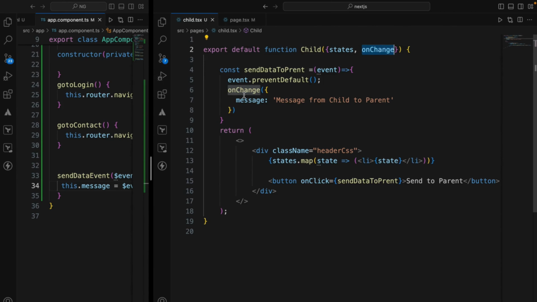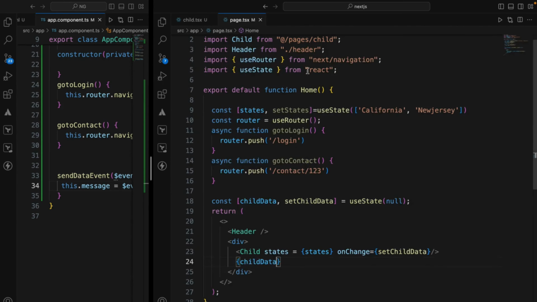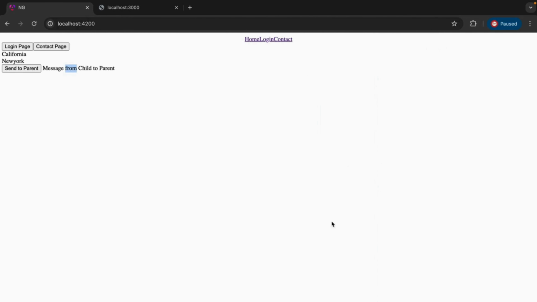We have to pass the same onChange here, or whatever function name you want to pass, and the same thing should be referred to in the child here, the function name. This function will get whatever is passed from the child. Since this is tied up here, by default childData will have the content. Within this message, let's validate.